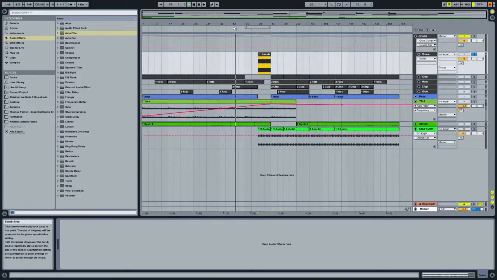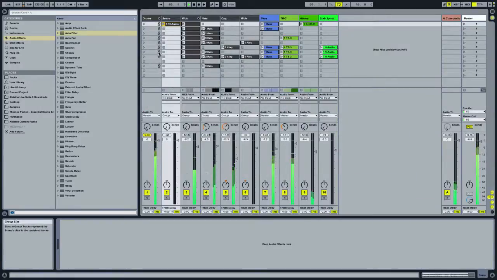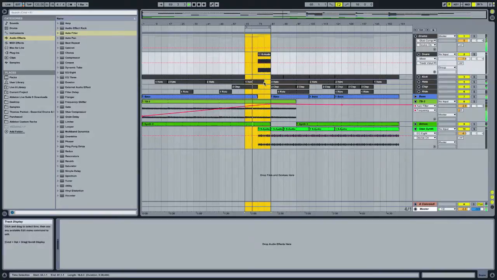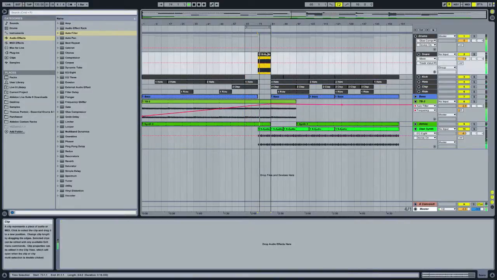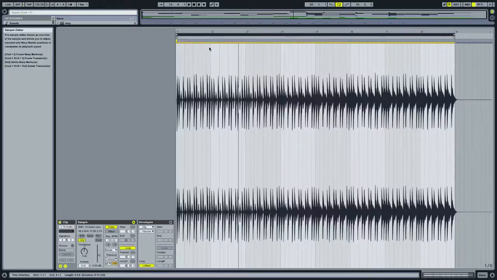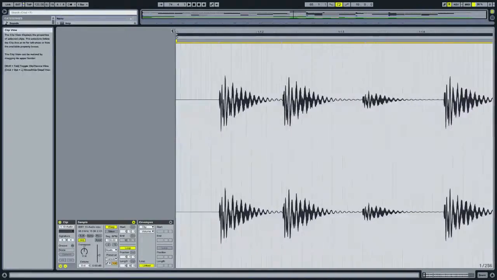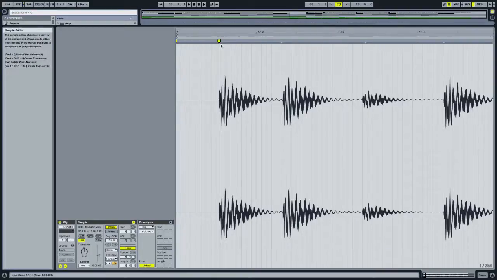This might be really loud or might sound really bad, but let's try. I need to make sure that that first hit is on the first part of the bar.